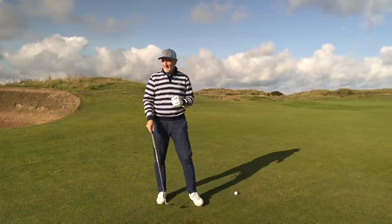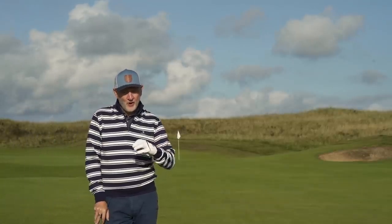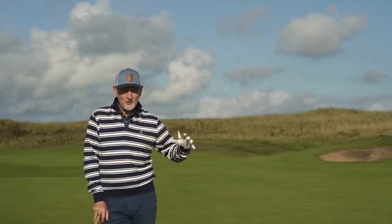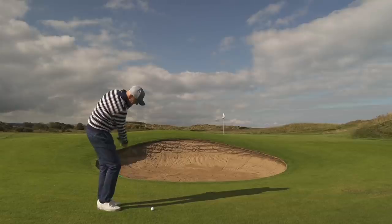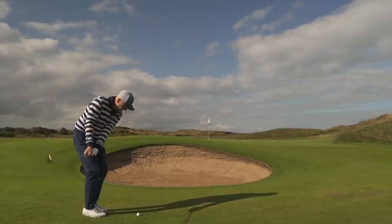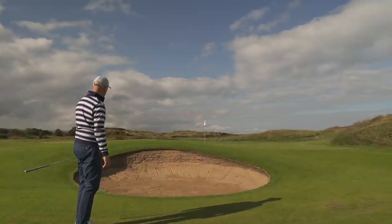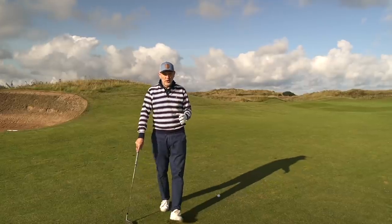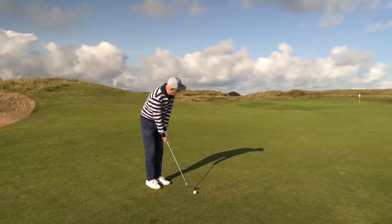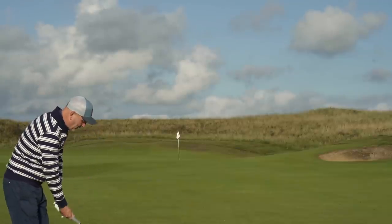Now I'm going to try it from a distance. Most of my chips are generally on links golf — chip and run with a fairly flat ball flight. What this technique does is pop the ball up nice and high and easy, as you've seen from the shots so far. But does it work on, say, a 60-yard shot? We've got a front pin we've been trying to get at from different angles — let's see what happens when we try a full shot.